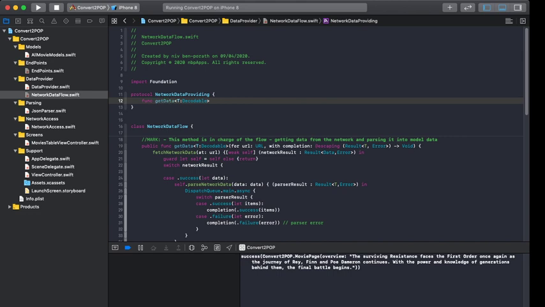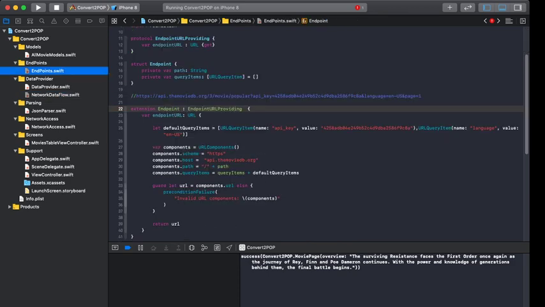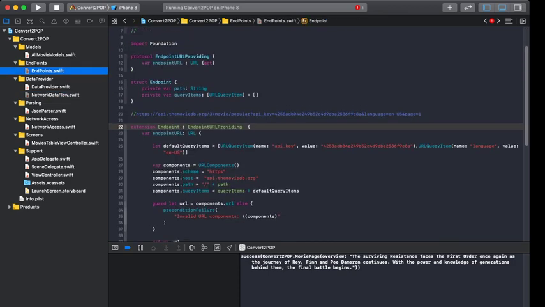That's the T. Or data for an endpointURLProvider, which conforms to EndpointURLProviding. Again, you could skip this endpoint URL protocol and just continue with it; you can disregard this protocol if it's easier.